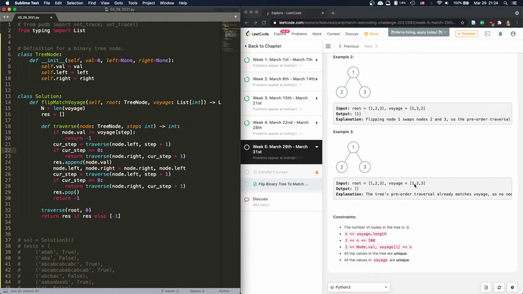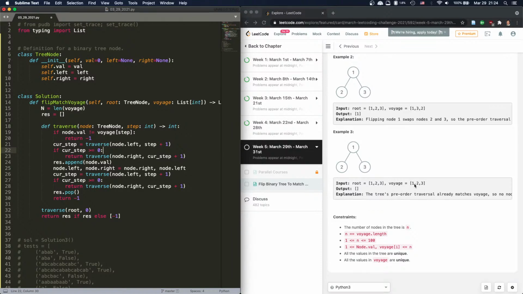All right, I'm back again. So what we say is we can just keep incrementing the index on the voyage. Because if we cannot, then that means it's wrong, right? As long as every time we find a match, we increment, and then we try to see if we can find another match.